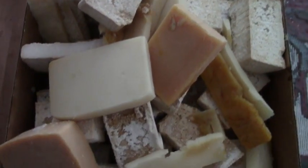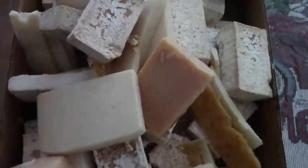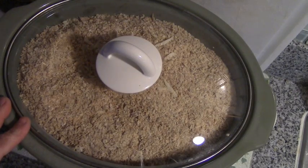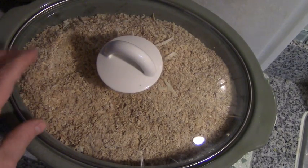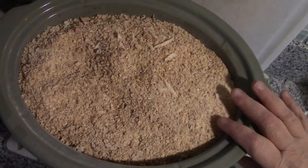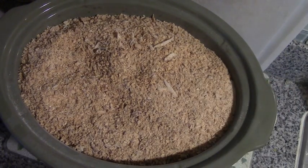What I'm going to do is grate this all up, and when I have this all grated up, we'll be back. So what we have here is all those bars of soap that you saw in the box, or almost all of them. There's about 4 pounds here, and I've grated them up with just an ordinary cheese grater. And they are in the crock pot, and I've turned it on low.